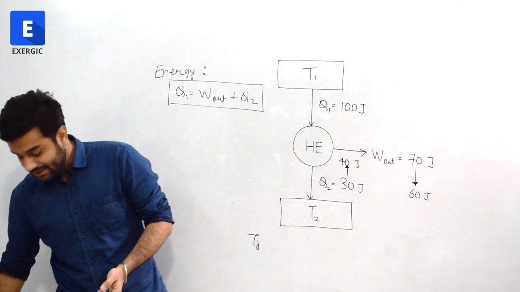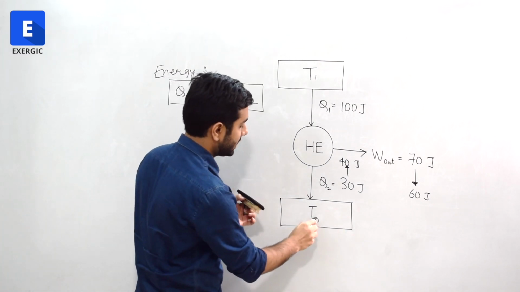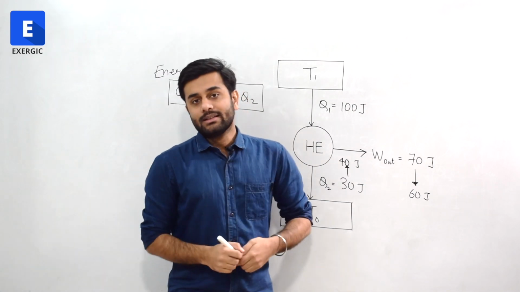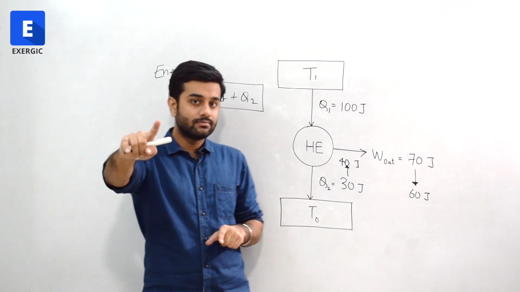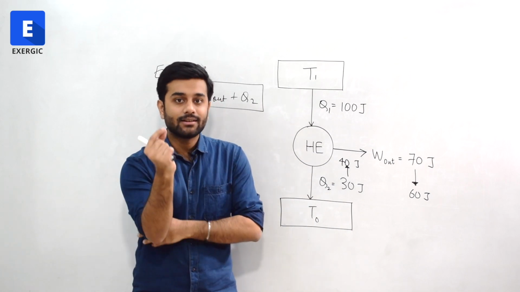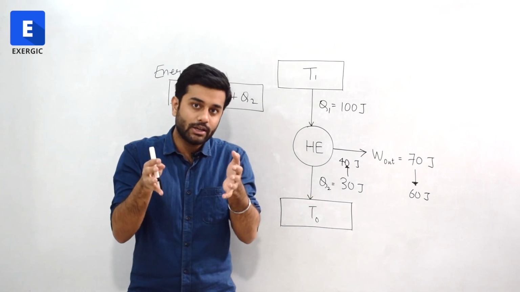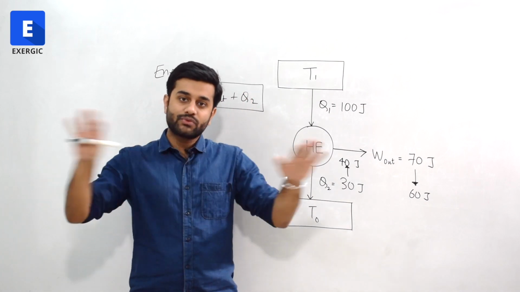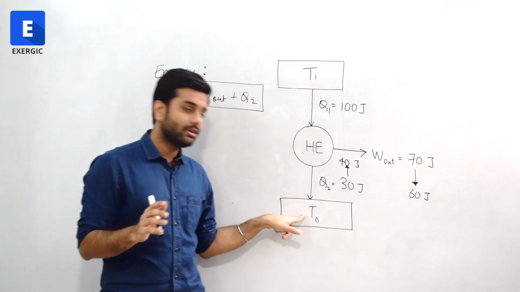Let me go back to the actual diagram. This was the actual diagram when heat was rejected to atmospheric temperature. Now tell me, in this case, how much will be the available energy of Q2? It should be 0. The heat which is available at this reservoir, Q2, is the heat which is available at T0. Can you extract any work from that heat? Atmosphere is the minimum temperature available. The heat is available at T0, right?